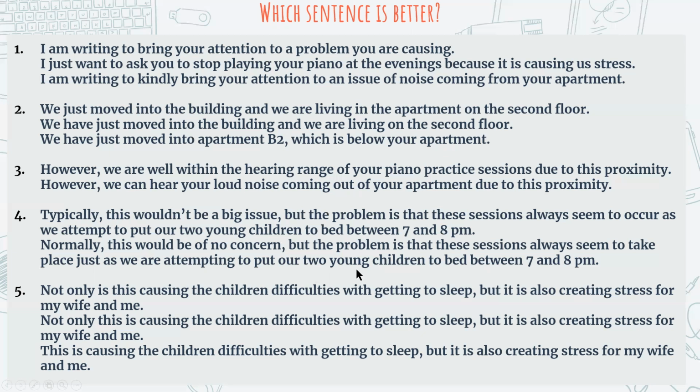Number 5. "Not only is this causing the children difficulties with getting to sleep, but it's also creating stress for my wife and me." Or "not only this is causing the children difficulties with getting to sleep, but it's also creating stress for me and my wife." The only difference between these two sentences is the inversion. And the third one: "this is causing the children difficulties with getting to sleep, but it's also creating stress."